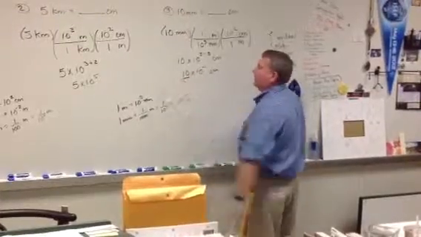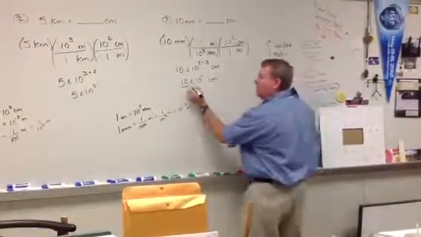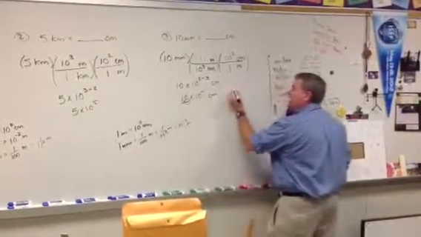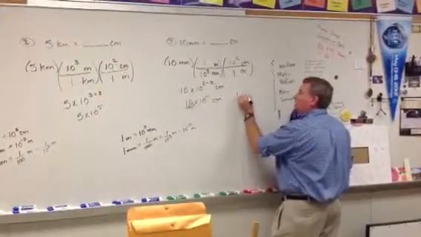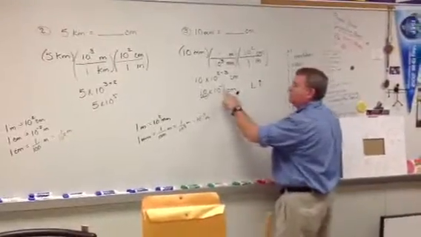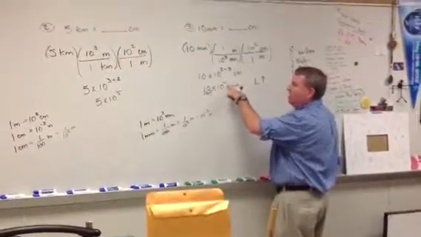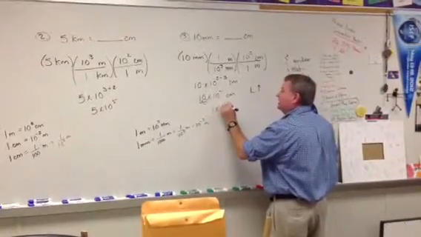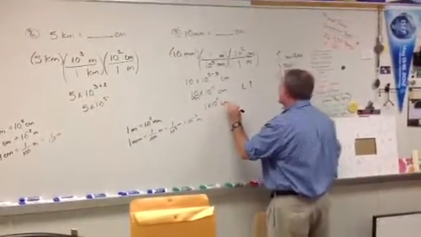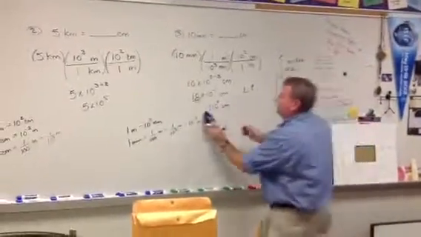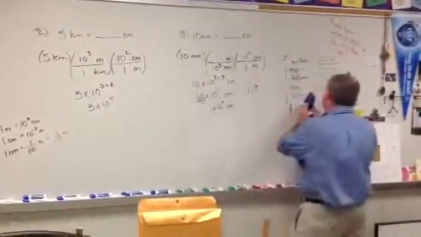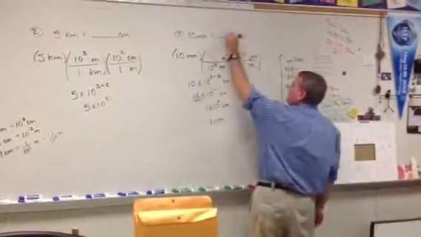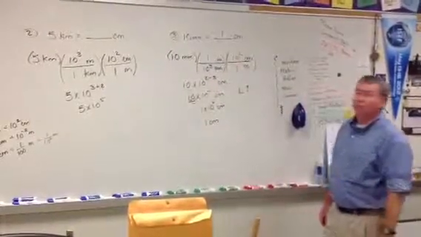You can only have one number to the left of the decimal. The decimal is located here. We're going to move it one space to the left. If you move the decimal to the left, you increase the exponent. So this is going to change by 1 unit from negative 1 to 0. So this becomes 1 times 10 to the 0 centimeters. And 1 times 10 to the 0 is just 1 times 1, which is 1 centimeter. And now we know that 10 millimeters is equal to 1 centimeter.